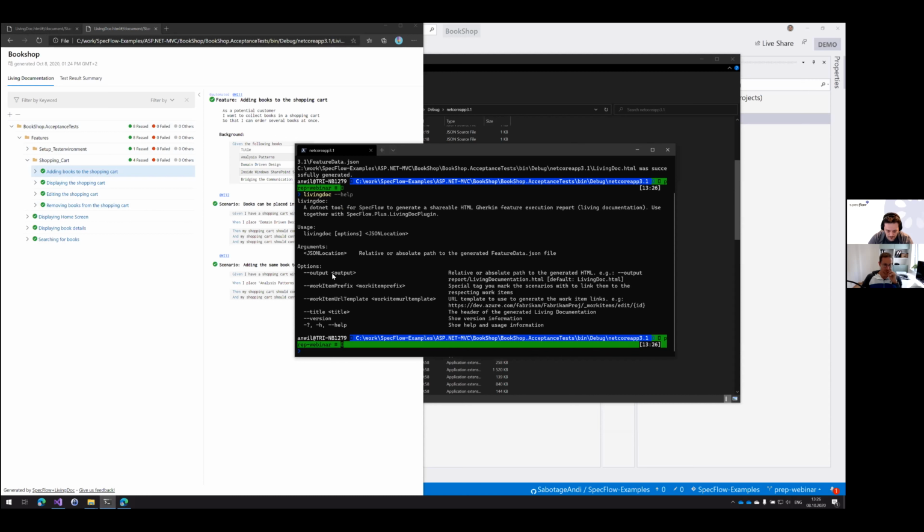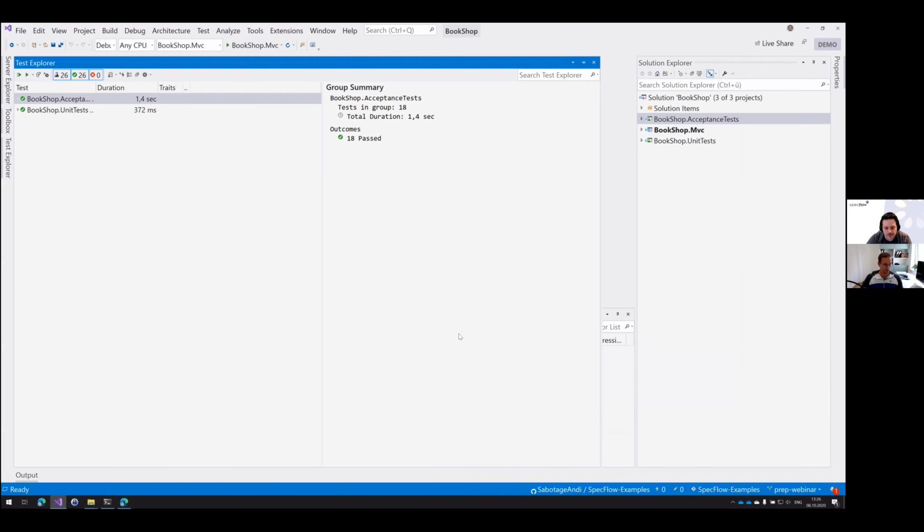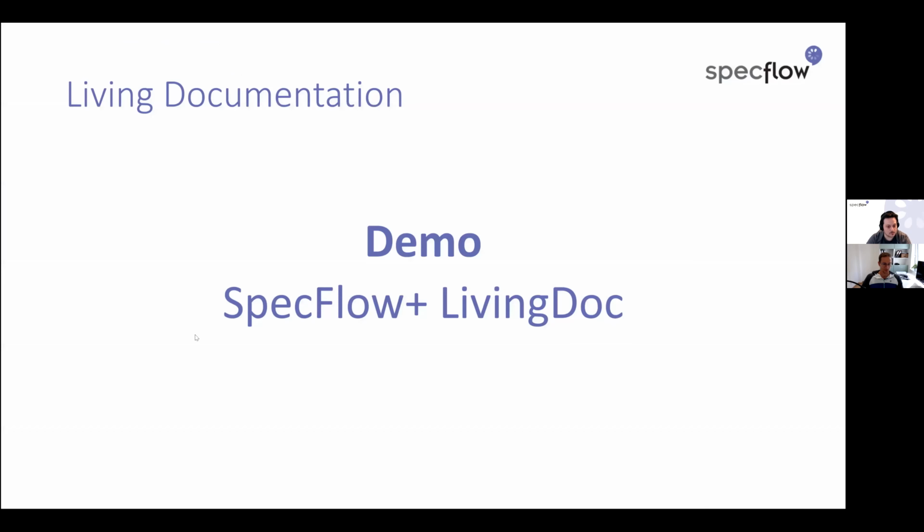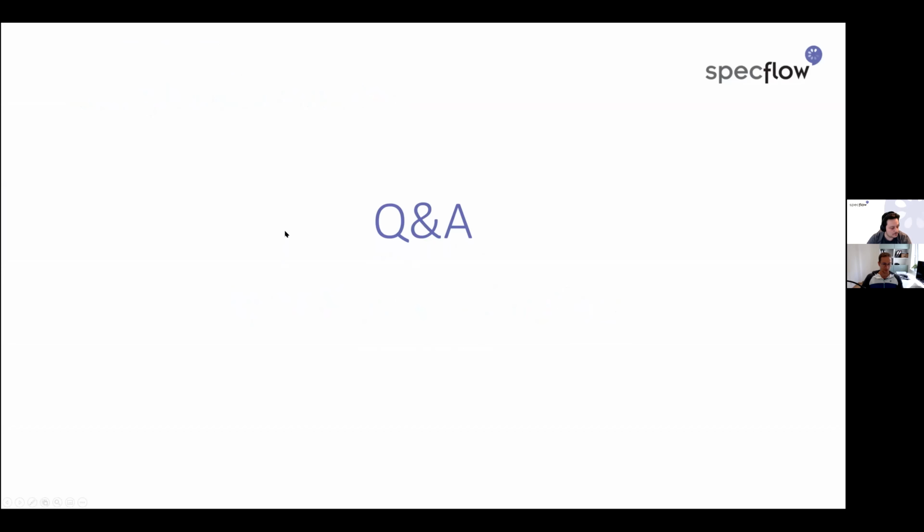The one I'm not mentioning is the output, so you can write the file somewhere where you want to have it. So it's a matter of minutes to install SpecFlow plus LivingDoc Generator to your existing SpecFlow project. That was part of the demo, and I would now go to the Q&A to answer your questions.